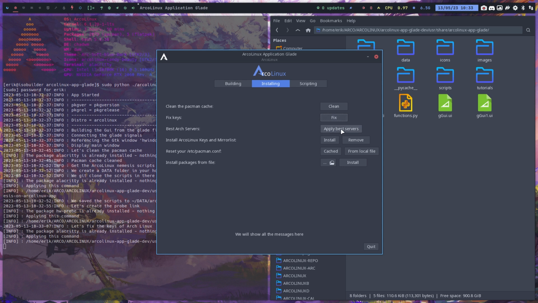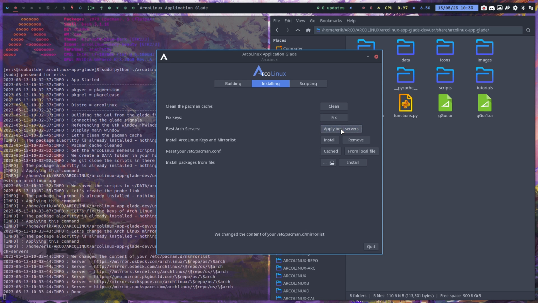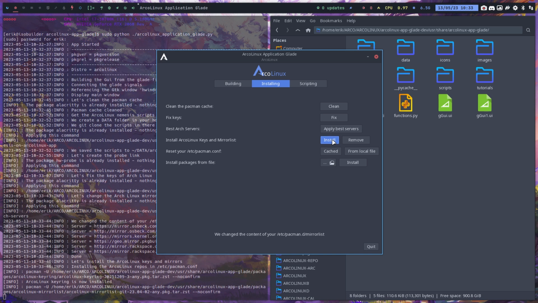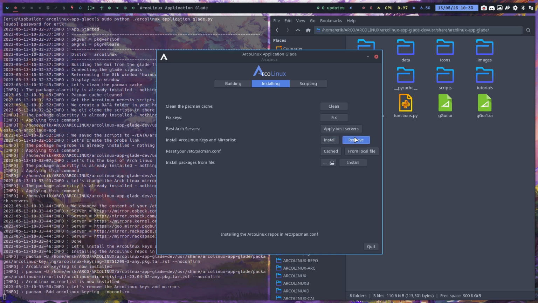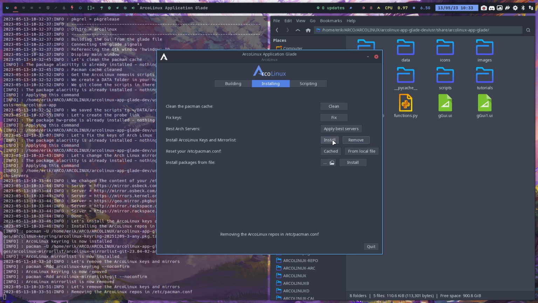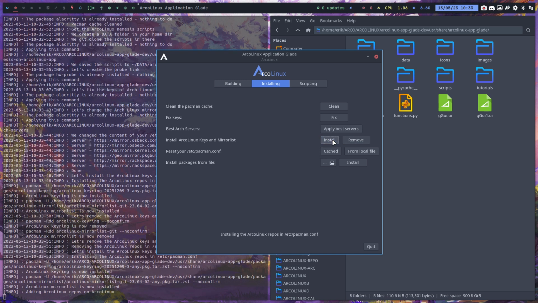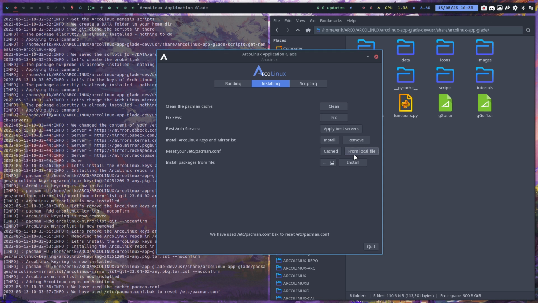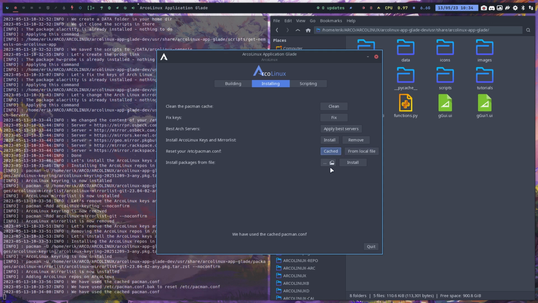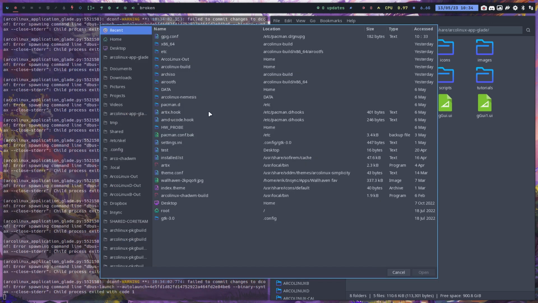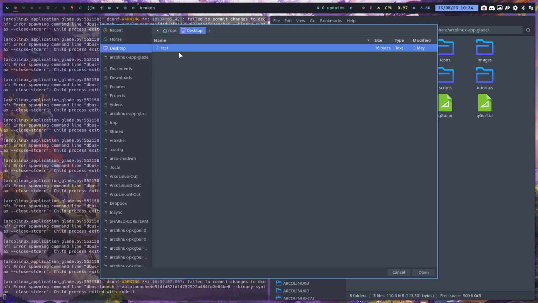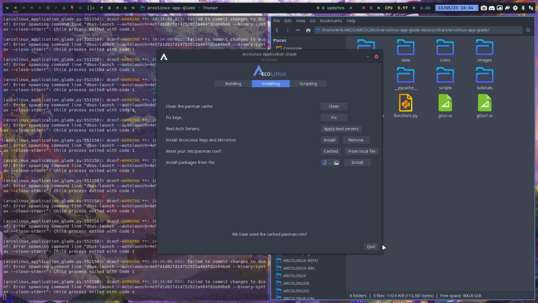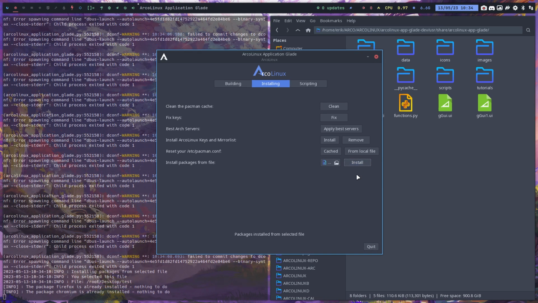So, done. Installing it. Removing it. Installing it again. Cached. From local file, cached, choose something. It's gonna be on my home desktop, a file to install. Install.